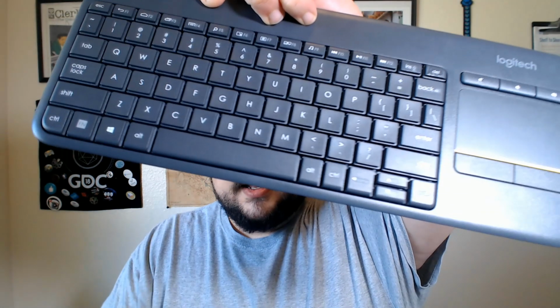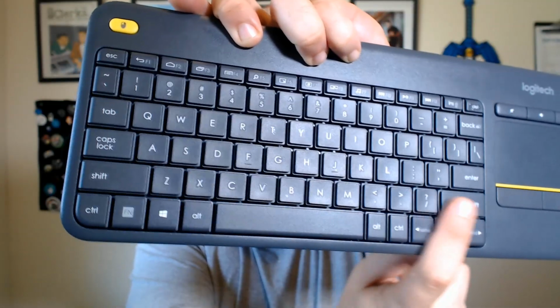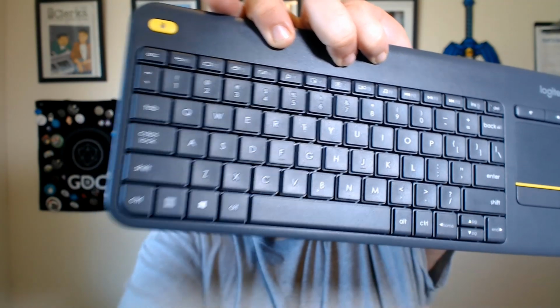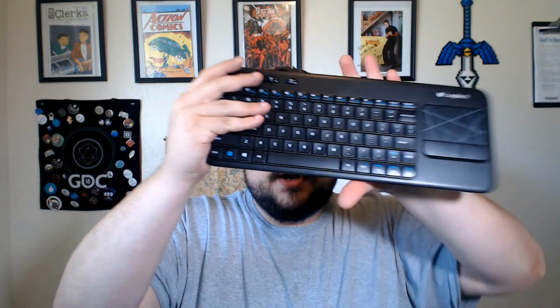And that's something that was actually fixed in the K400 Plus. You can see that the shift key is full size now. Great, that fixes the problem. That aside, the keyboard itself is solid. The trackpad is very cool.